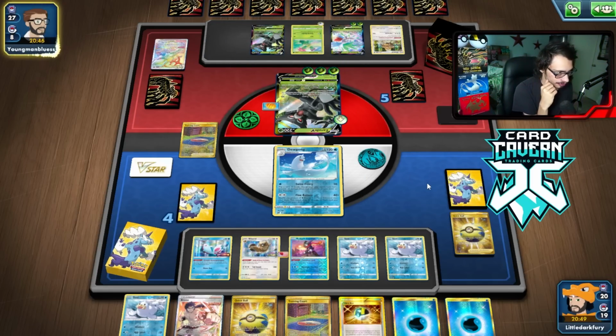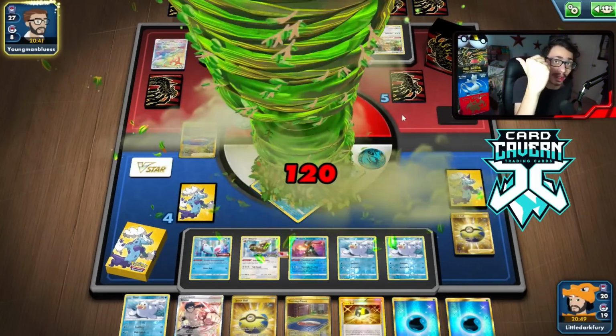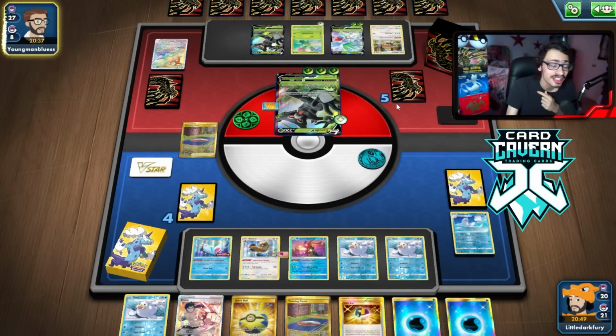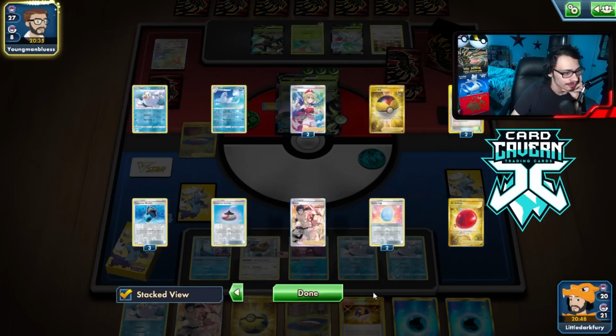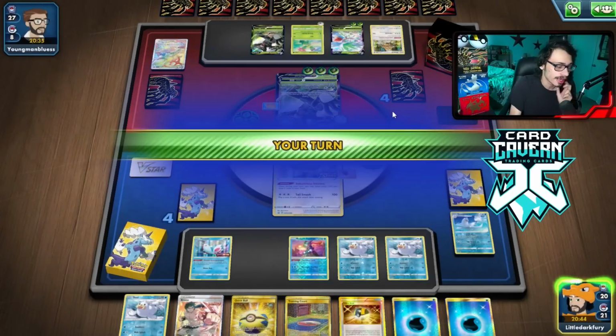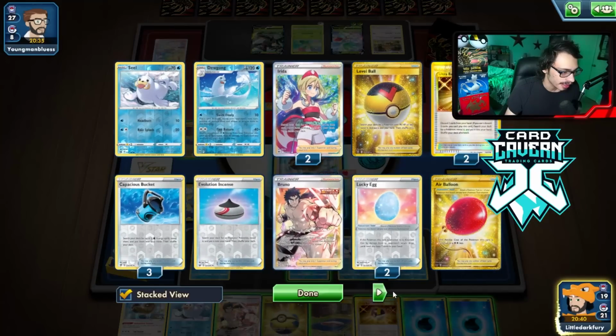I don't know. Yeah, the big charm is annoying, though, because this thing has 250. So now I got to go 40, 140, 80, 120, 160, 200, 240. I need 7 energy to KO this thing. Bruh. Okay, these big charms are actually kind of annoying. Jeez. I need 7 energy to knock this thing out. I actually don't know if I can do that. No, it's possible. Never lose hope, I guess.